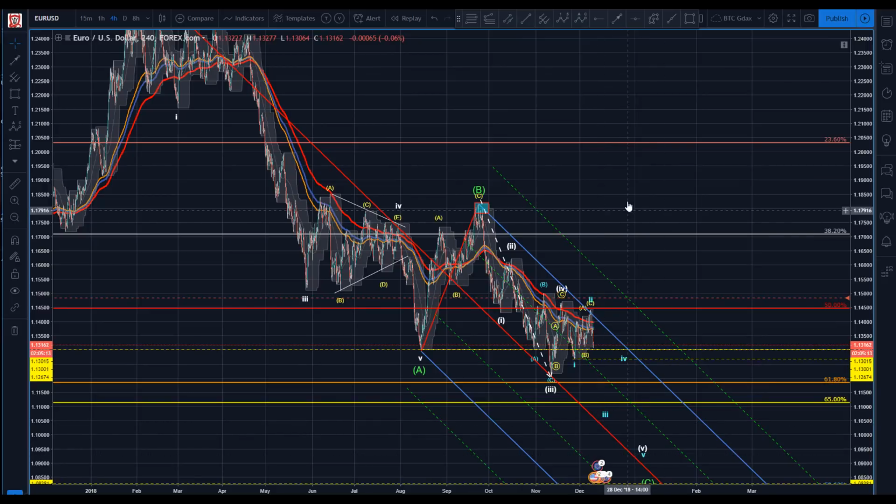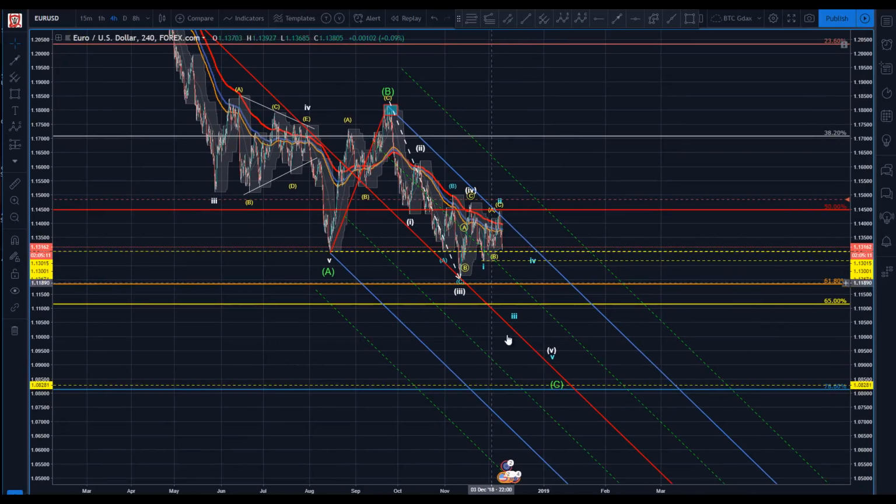So if we're coming back down here, another test. Look what we've done. We've gone from the median line to the outer edge, if this is 1, 2. So we're getting the upper parallel, right? So potentially now we're coming down here to finish this in 5. But remember, median lines are a leading indicator. So the framing of the market is giving us the potential roadmap here.